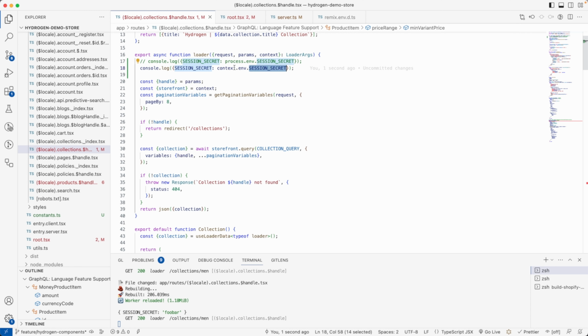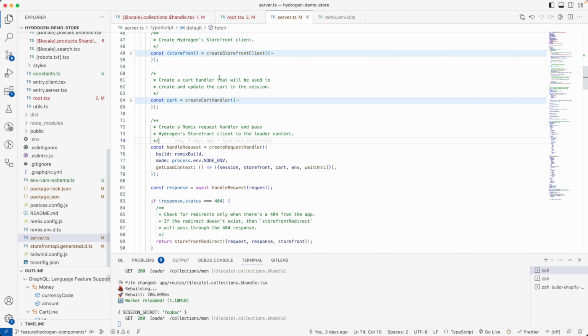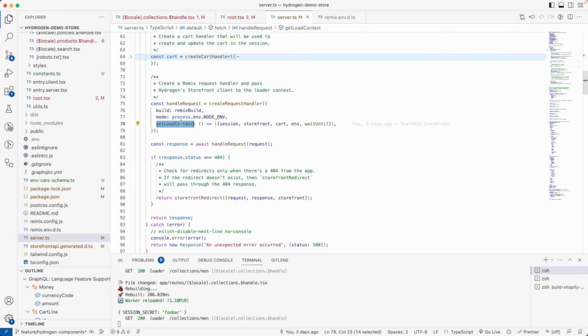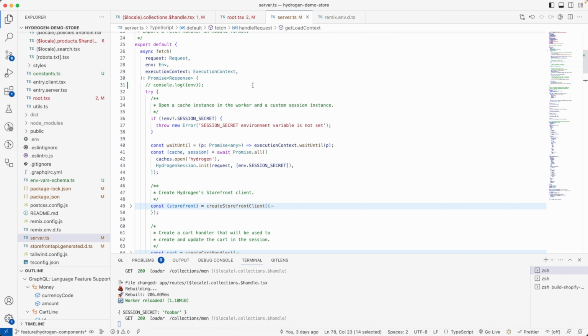That presumes that you have added the environment variable to your context when defining getLoadContext here. So you have your execution context and your environment variable bindings. Remember, Shopify Oxygen or Cloudflare Workers is a serverless environment, so every time a request is created, a function is created on the edge to execute it.